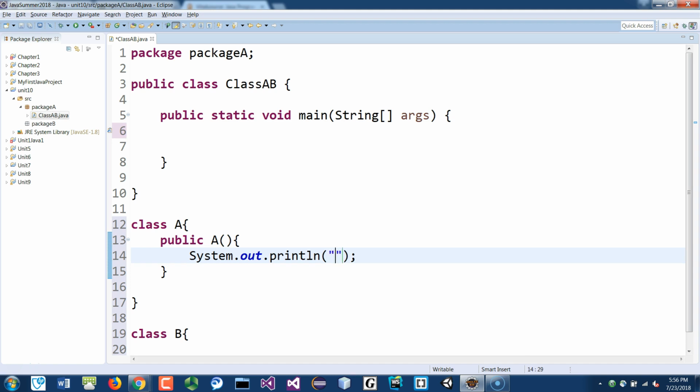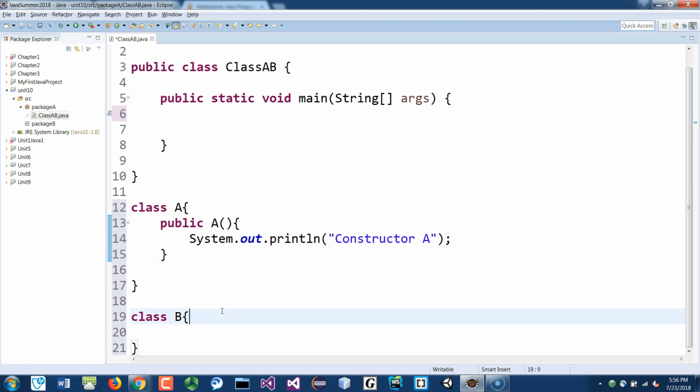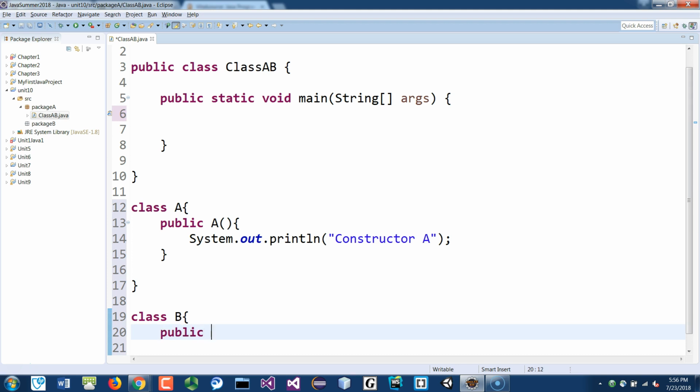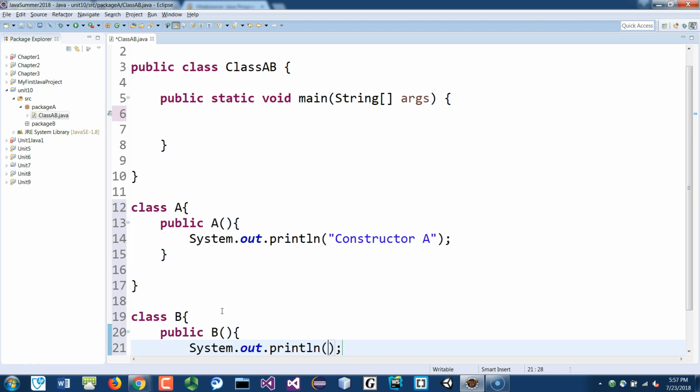We just say constructor A. The print line already adds the new line. So that's the constructor A. And we'll do the same thing for B and C. So we'll go down here again, put a public B constructor. We'll put SOUT constructor B.